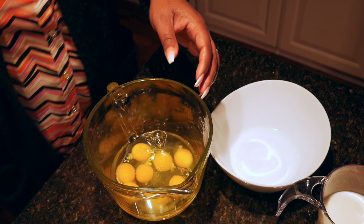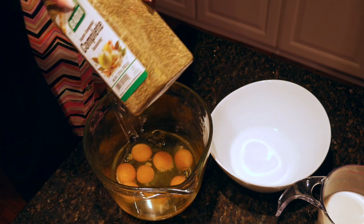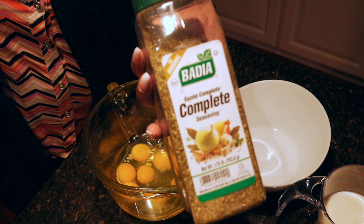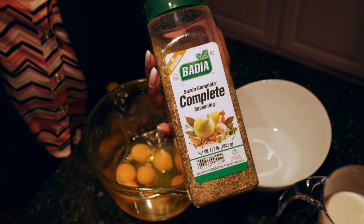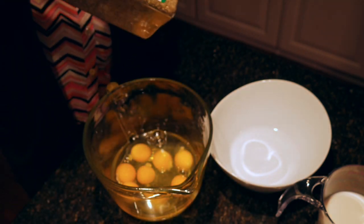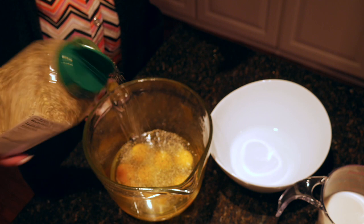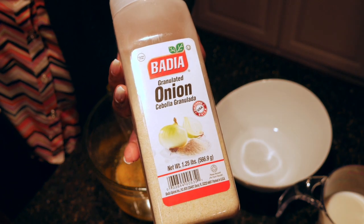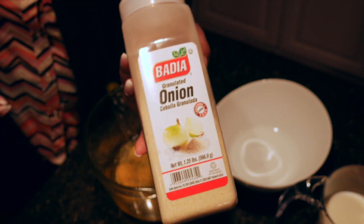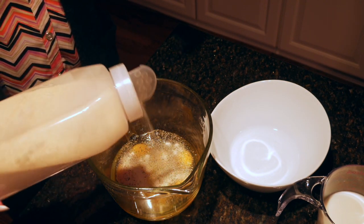Okay, so I got my 8 eggs. And then what I will usually add to that is, you guys, I try not to do a whole lot of salt, even though I put a little bit in the potatoes. I like this Badia Complete Seasoning. I put this on everything, okay, because it is a really good seasoning. So I usually will put some of that in, and this is where you can be as creative as you want to. Whatever spices you like, add those, okay? And remember I told you guys, when I don't have fresh onion, I will do this onion powder. Again, I love the Badia brand, and I'm going to put some onion powder in it as well. If you don't like onions, definitely skip this part and put in what you do like, okay?